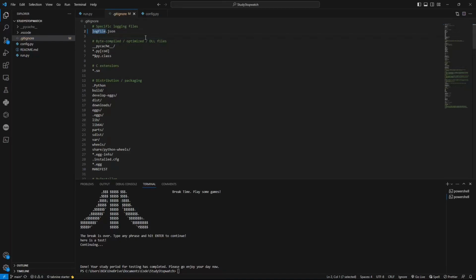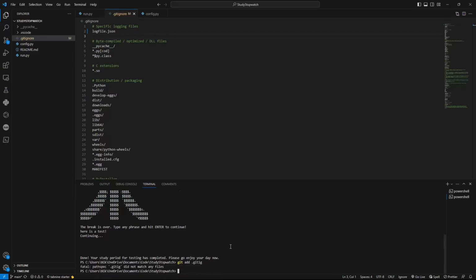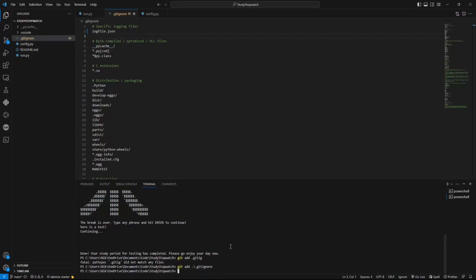You could also do everything at the file extension as well, but I'm just going to do the specific file I created. So there, let's add this to our version controlling that we want to change this and add this exception. So we're going to say excludes specific logging file, and then the name of it is logfile.json.